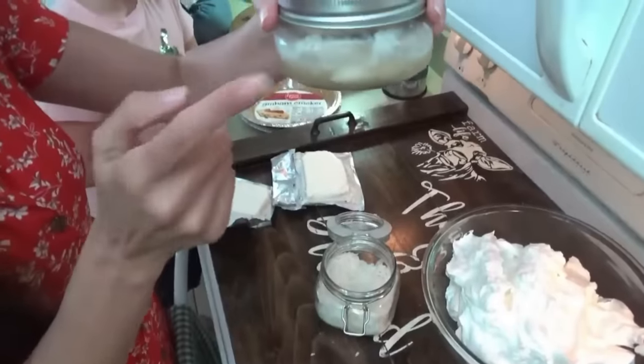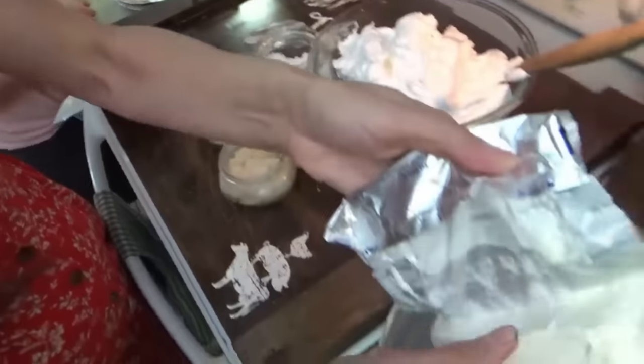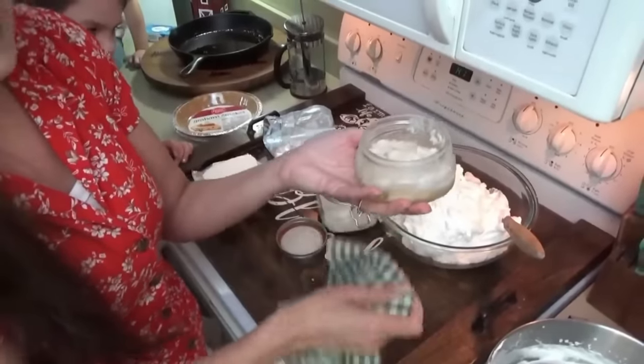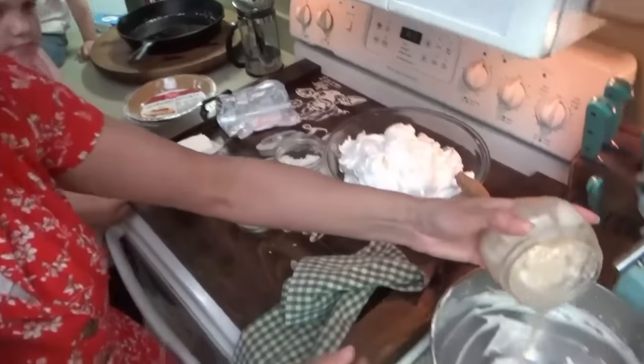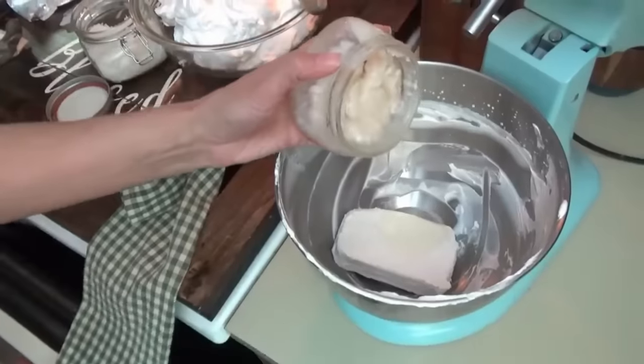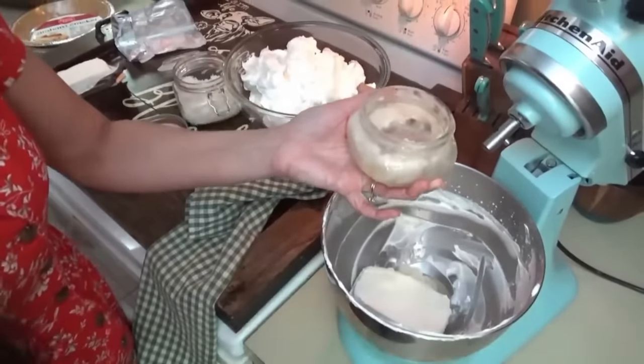This is cream of coconut. It is wonderful. 1 8-ounce block of softened cream cheese. We're gonna go ahead and put that in here. Since we're using the cream of coconut for this one, we're not gonna need to add any more sugar to this cheesecake, the coconut one. We're just gonna put this in. Check our coconut flakes. They're not quite ready yet. And that should be good. That's about 1/4 cup of the cream of coconut.